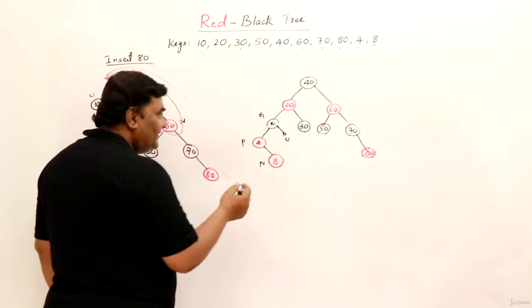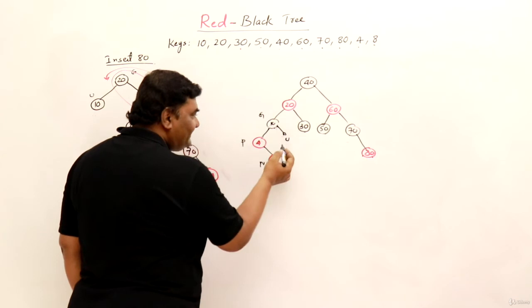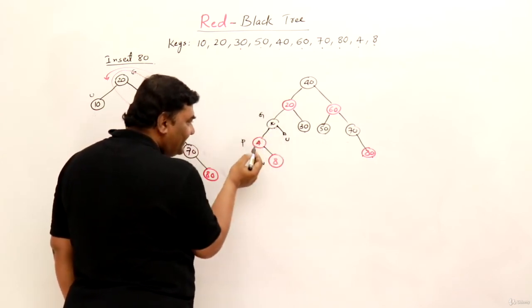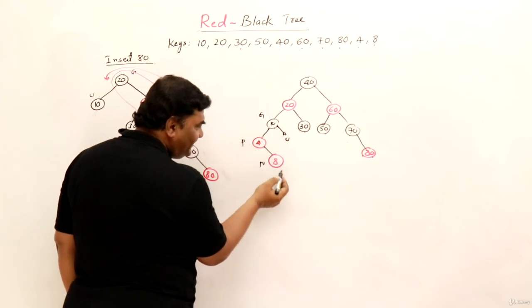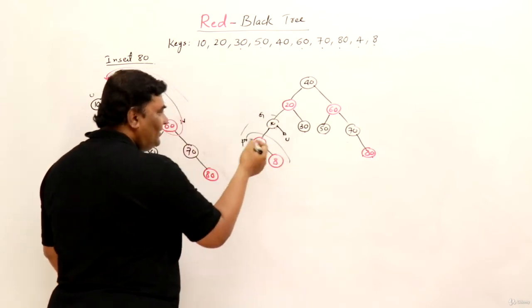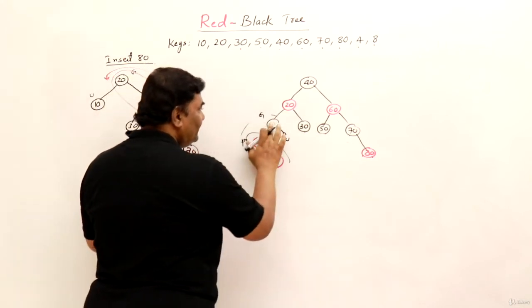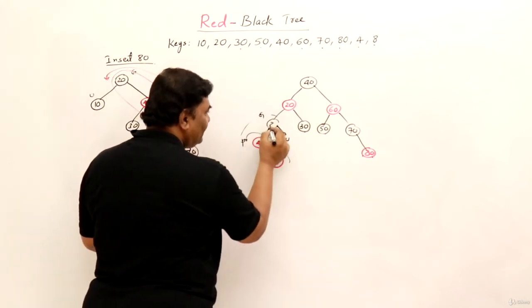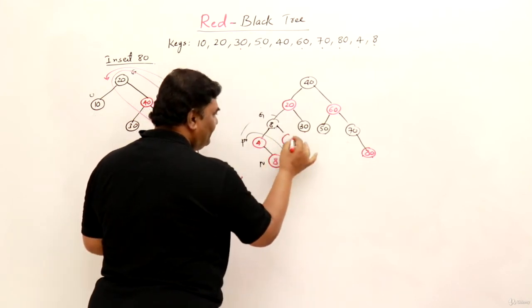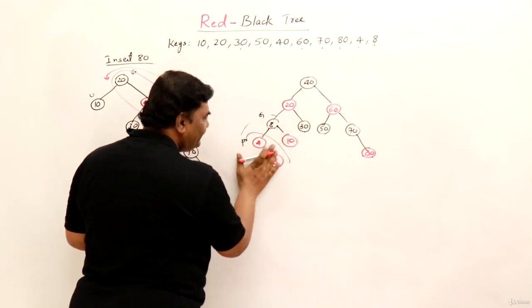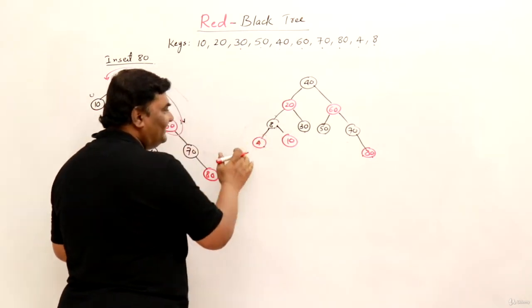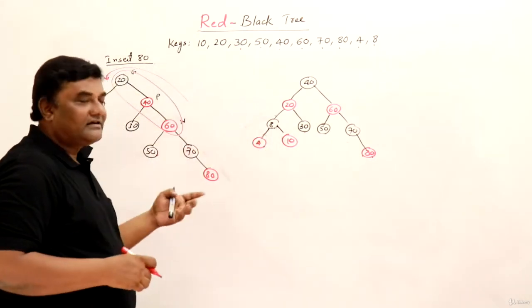Perform rotation. So which rotation should I perform? See, this is a zigzag rotation because the grandparent's child, the parent, is a left child and this is a right child. So we know this is a double rotation. So I should do it like this. So what will be the root? The new root, this 8, will go there and 10 will come as a right child, and 4 remains there only. This is the result. And the grandparent is black and its children are red.